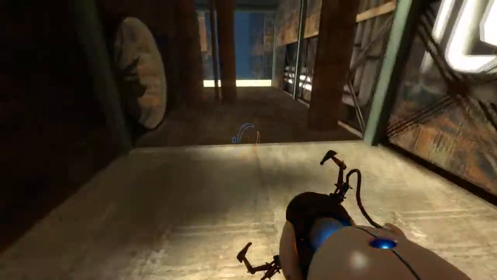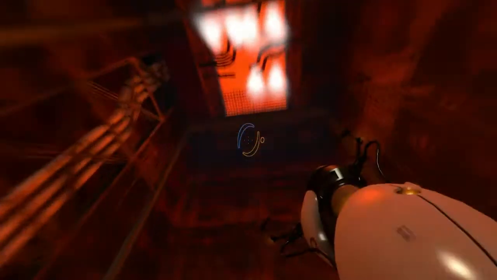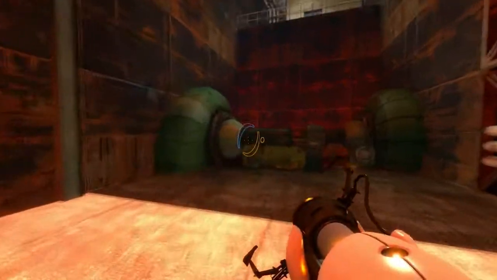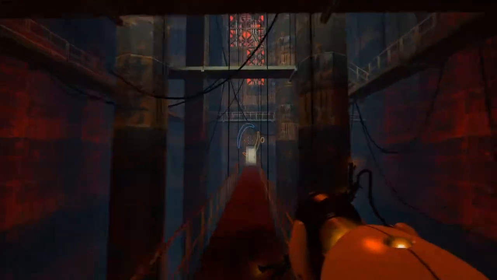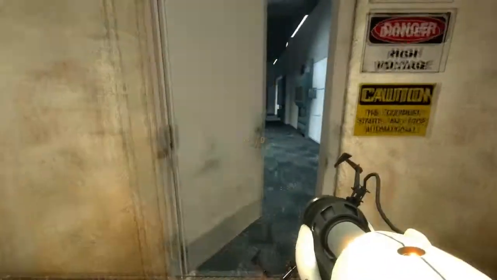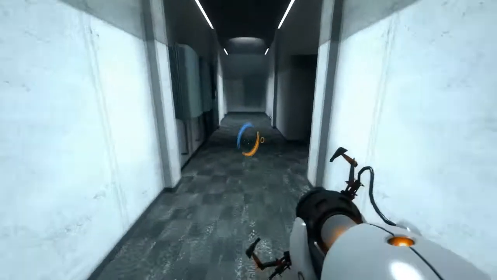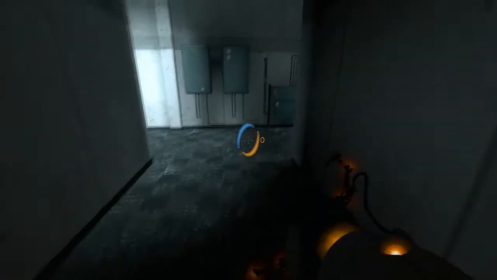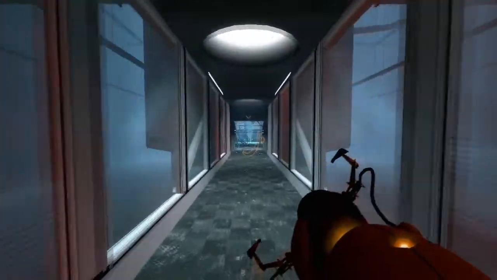As you can see, we need to go up here, but we can't. So, we shoot a portal there, and then jump. Should get the momentum to go up here. And now we continue through the bowels. Open this door. There it is. GLaDOS' room.